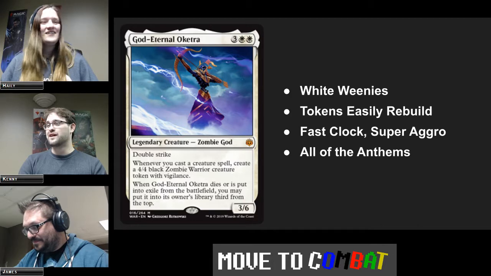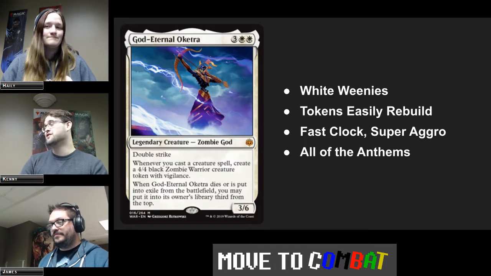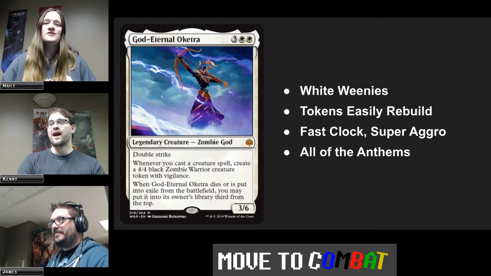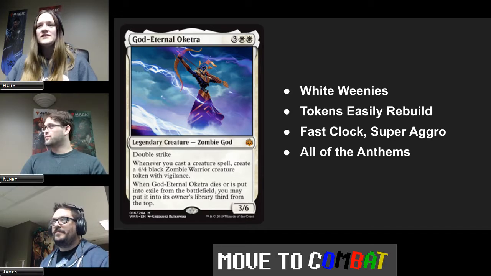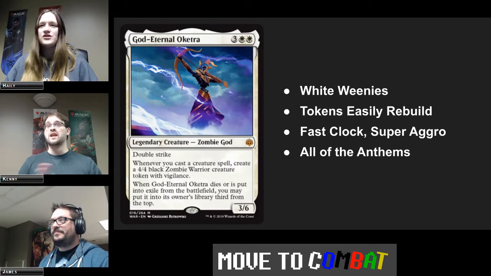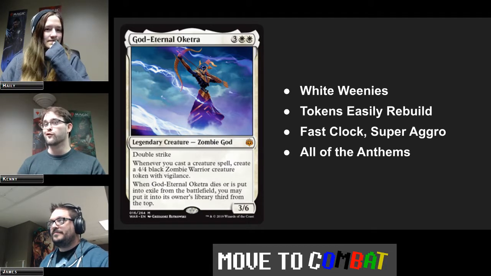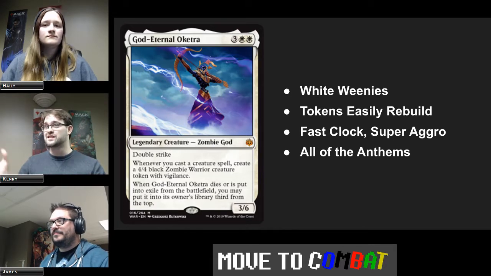I'm absolutely playing White Weenies with a token sub-theme because cards like Anointed Procession exist. What do you guys mean by all the anthems? So anthems are an ability that add +1/+1 to each creature you control. Oh, okay. Yeah, right? An anthem is anything that does that. And that is one of the main abilities in White's Color Pie. So if you get a whole bunch of anthems, your 4/4s and your God Eternal Ketra are suddenly 5/5, 6/6, 7/7, 8/8s, and they're just there.